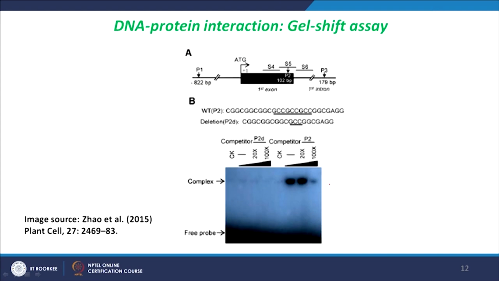This is one example of electrophoretic mobility shift assay, also called gel shift assay. In this case, you take a putative binding site DNA element and make a small probe, which is labeled with a radioactive nucleotide, and then you mix it with your protein. If your protein is binding to these elements and you run the gel, you can see a shift. This is your free probe. If the probe is bound with the protein, you will detect it at a higher molecular weight size. Then you can tell that your protein is binding to this element.